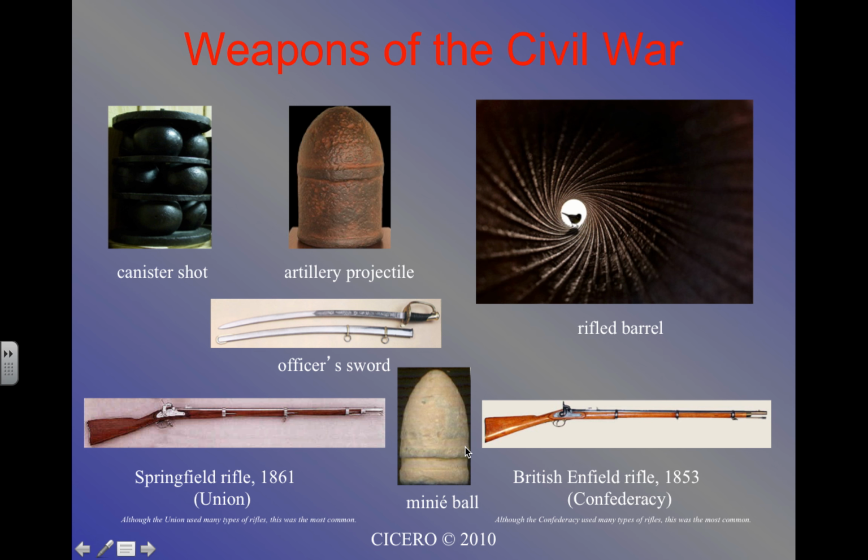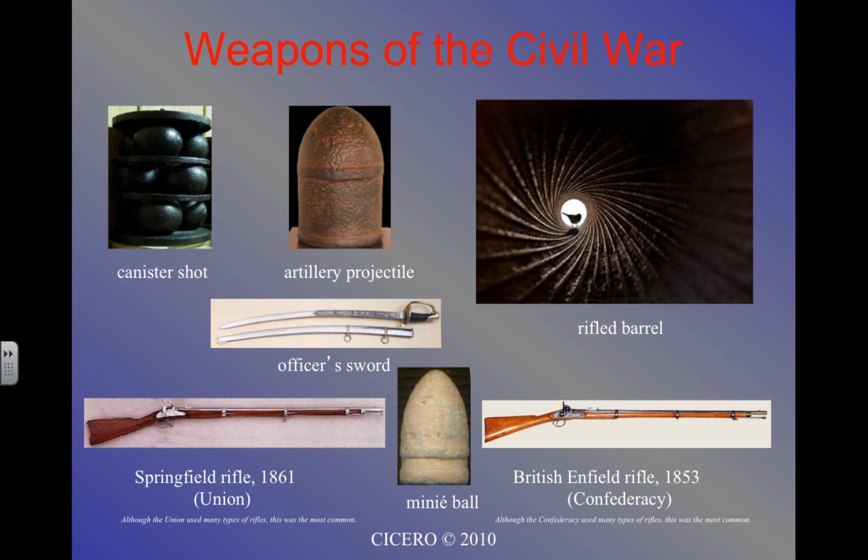So then two different rifles used in the Civil War. You have the Enfield. Enfield is a British rifle company, used throughout both sides, Union and Confederacy. And then you have an American rifle here called the Springfield rifle. As you can see, only the Union soldiers, unless captured, used Springfield rifles because they were manufactured in the North.